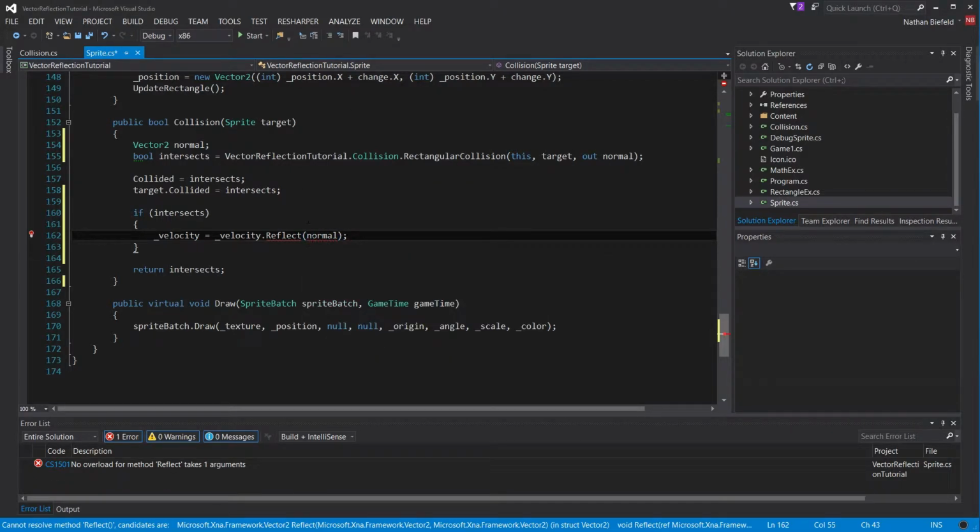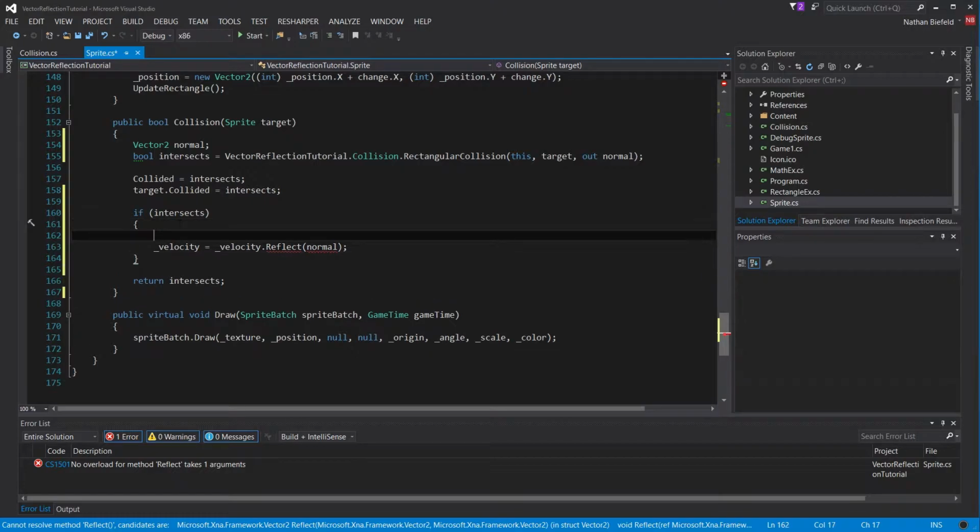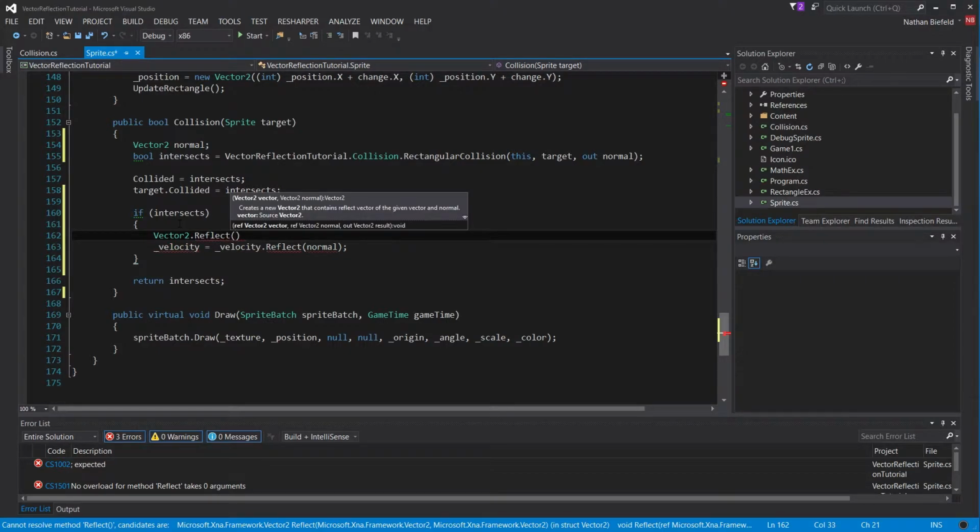Now it does not like that because I do not have a method for that in a Vector2. XNA and MonoGame have their built-in reflect method. If you do Vector2.Reflect, they do have a built-in method to handle reflection.